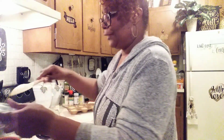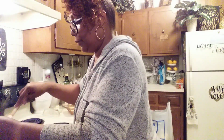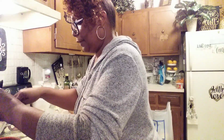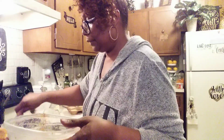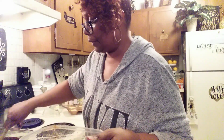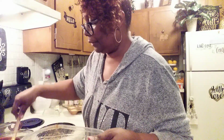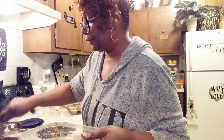I'm getting ready to transfer all my meat in there now. I think I'm going to need another bowl, but that's okay. Another pot. I think I'm going to be all right. Oh, yeah. Okay. All right. Oh, boy. Looks really, really good. Really, really good.